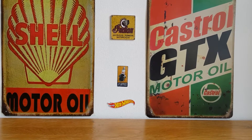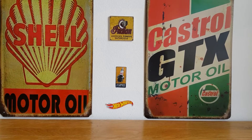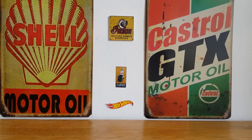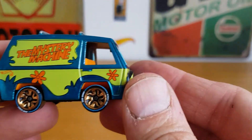Hello, good afternoon, this is Diecast Looney and welcome back to — I think it's day three of the Gary Short Challenge from Gary's Diecast Collections. Today I'm going to take a very quick look — just angle the camera down a bit — at the Hot Wheels ID's version of the Mystery Machine.